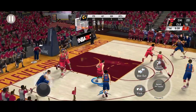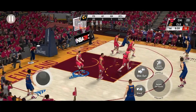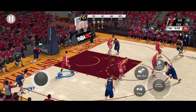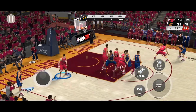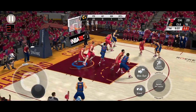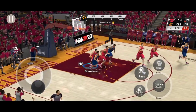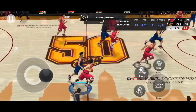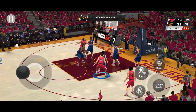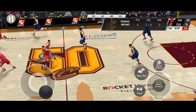Back to Love. Pass to Porter. Now Bryant. And here's Porter. Love outside. Porter just tried to shoot. No good. Tries from 16, and that one hits back out. That's not a sight you see very often. I mean, he has a great feel for that jump shot, especially when he's open.